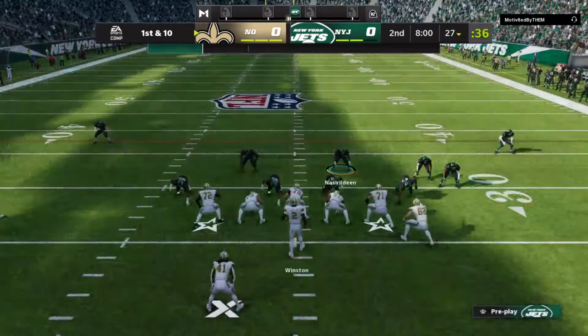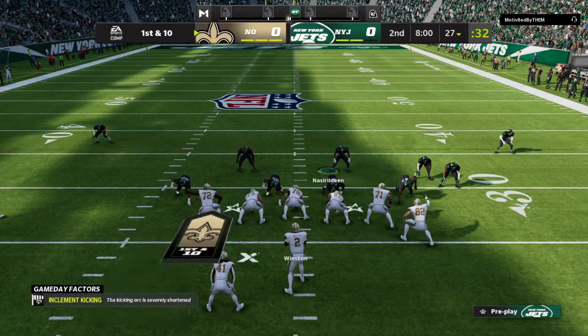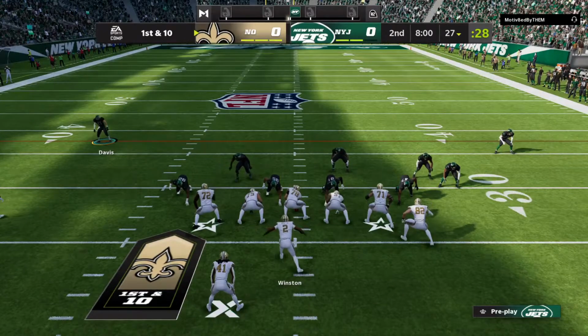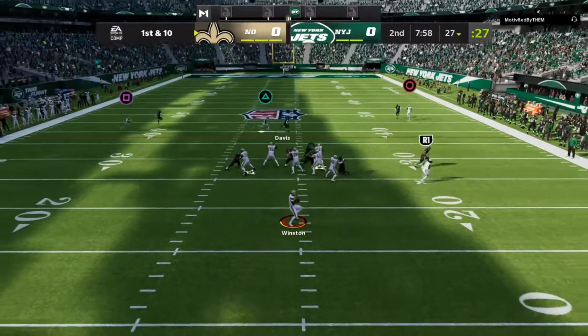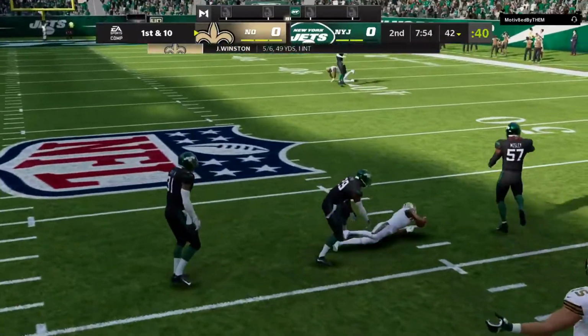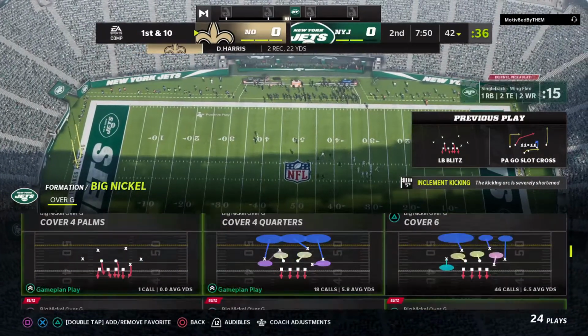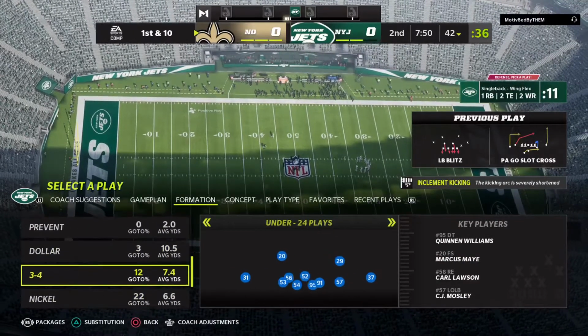The Saints with a football here to begin quarter number 2 as they've got it with a 1st and 10. They go play action. Winston. Harris has it over the middle. And they get him down, but not before he takes it across the 40-yard line. 14 yards is the pickup. First down, New Orleans.